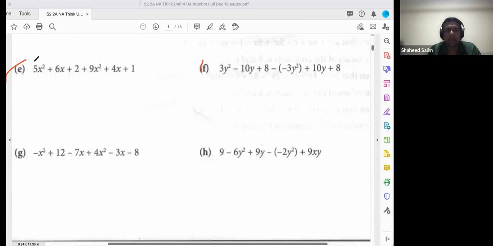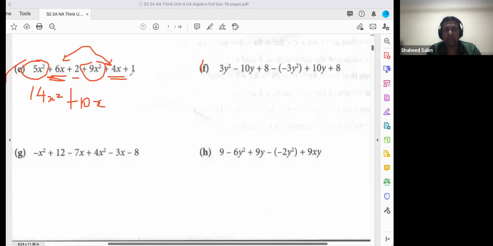Okay, guys, this one you can do mentally. Shafika, you can do mentally, right? So what do I do? In my mind, I will circle them in my mind. Okay, 5x squared. This is a human being. How many human beings are there? 14 human beings. Don't combine them with x. Then it's like apes, monkeys, one type. Okay, these two is 10x. You see, you can do it mentally. If you do it over and over, plus 3, finish.